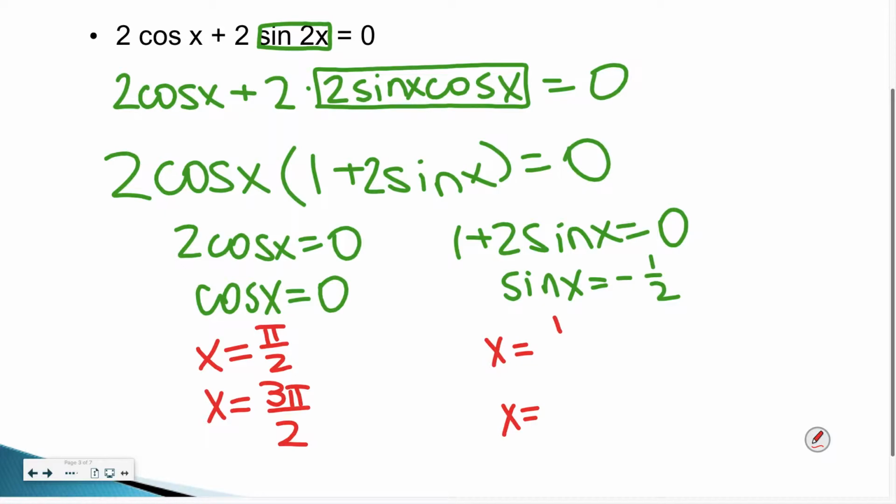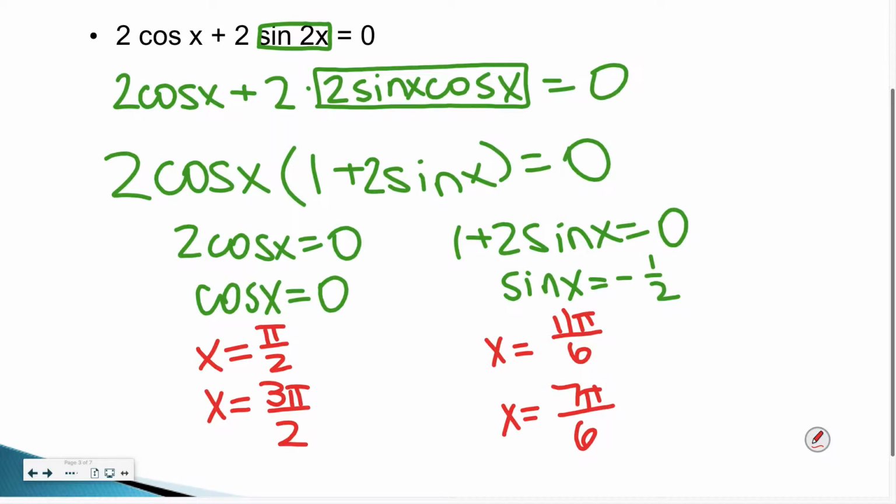What? Oh my gosh, 6. Okay. I was like, that's new. 11 pi over 6 and 7 pi over 6. Huh? I worried me there, Dallas. I'm just going to start adding stuff.